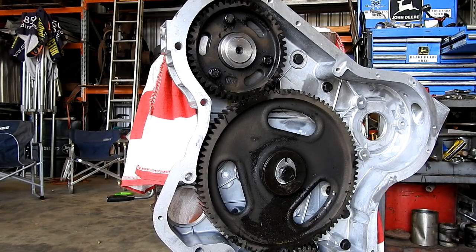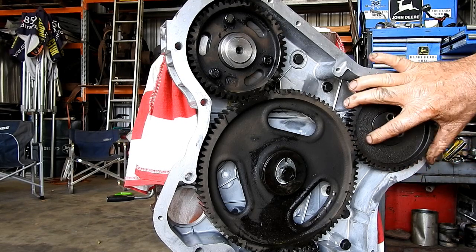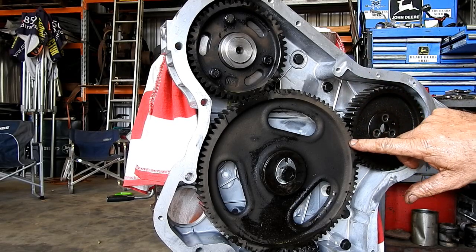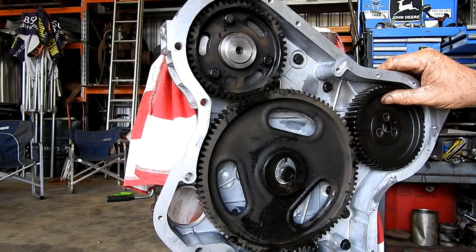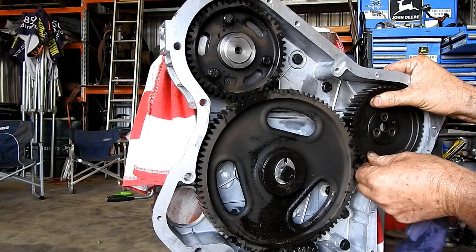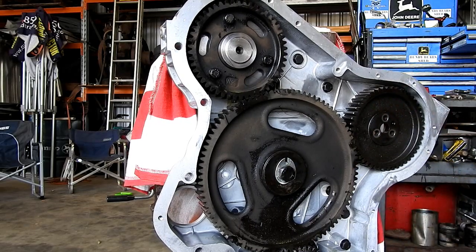But there's another gear. There's another one goes in here, and that's our injection pump timing gear. Now, if you remember when we were buggering around with the engine when we pulled it apart, I was showing you that that's not possible once this is in to turn that gear in here. So we have a little pip there that you can just see and the timing mark here, and it is not possible to shift that.